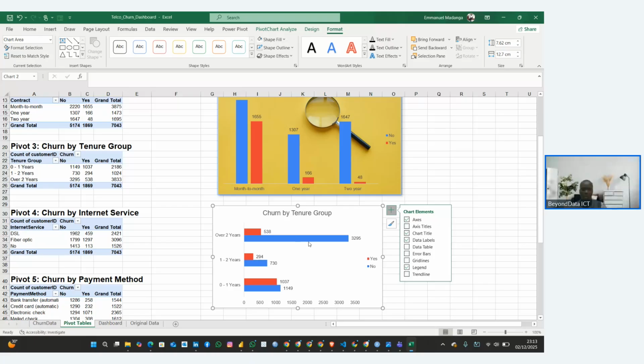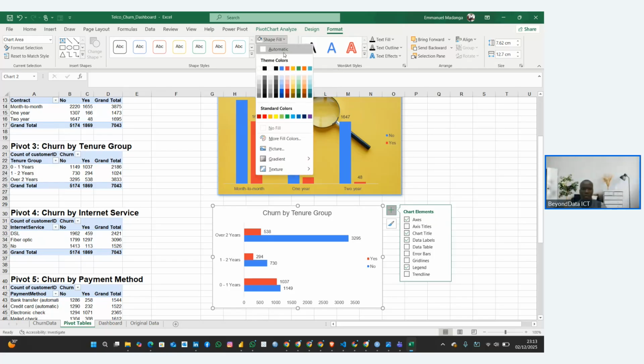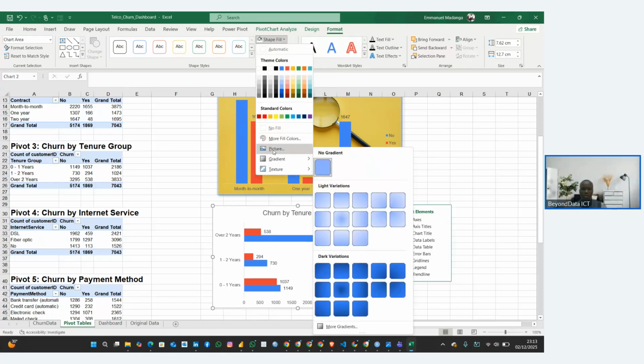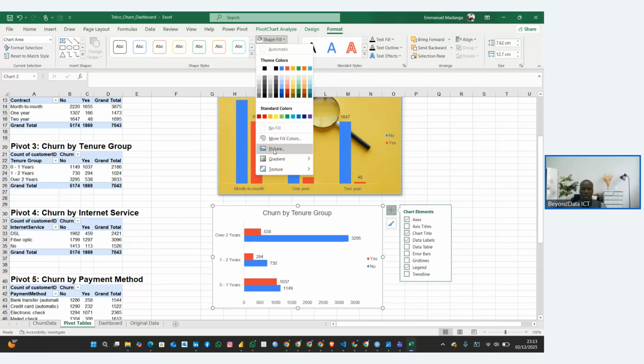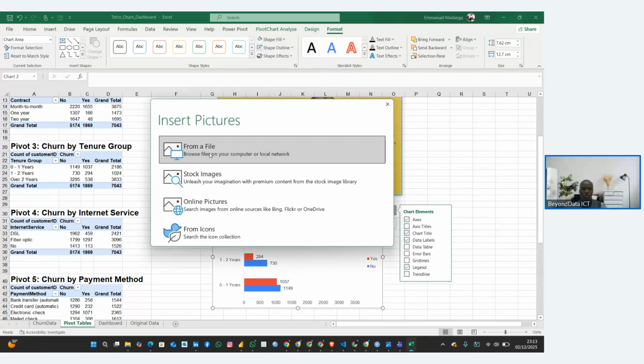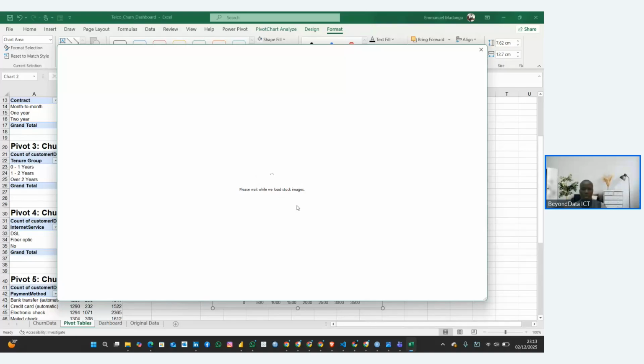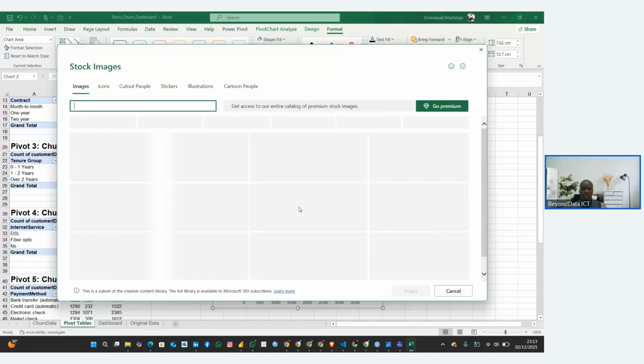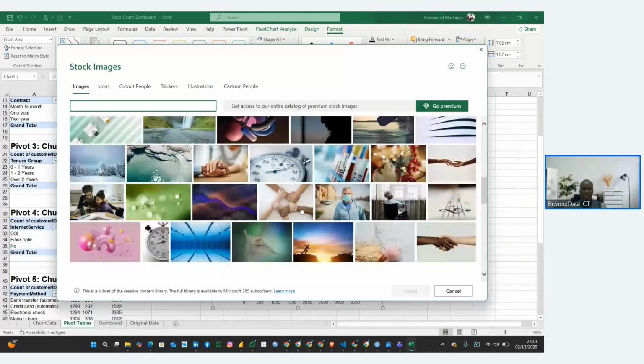And once you have that, you can, of course, now go to the procedure of changing the fill colors by the gradient or by the picture, and you can go to stock images and locate that specific image that we are using for this.